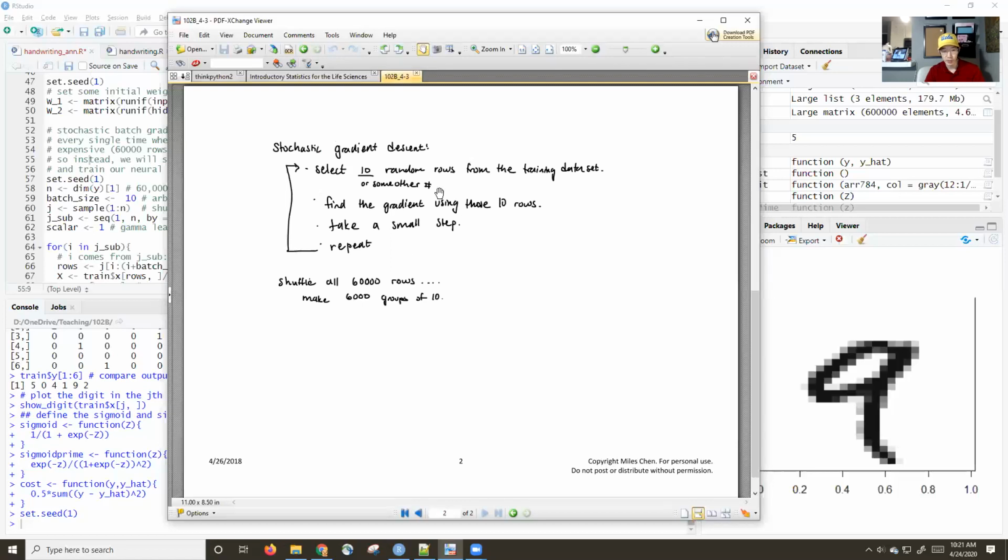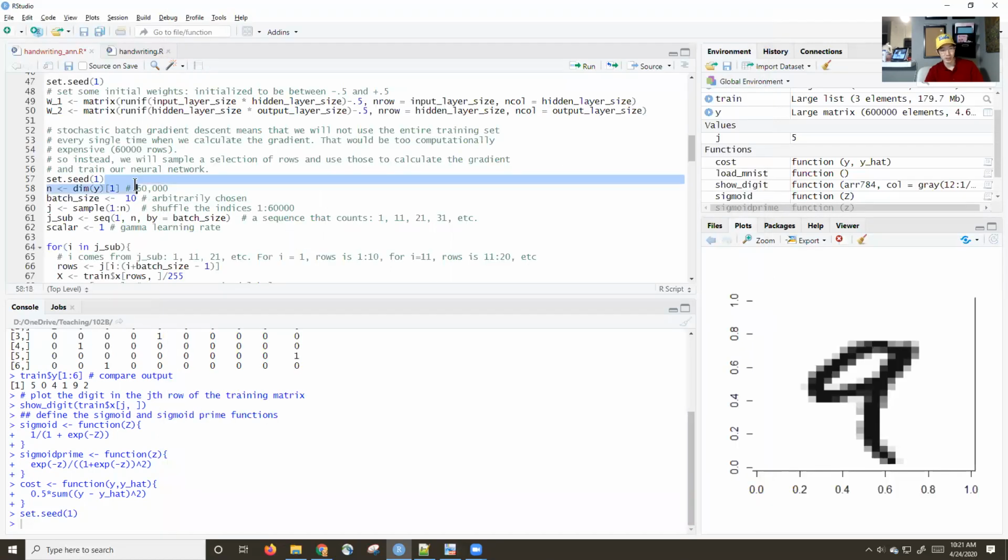The way stochastic gradient descent is going to work is that I've got 60,000 entries in my training data, and it would bring my computer to its knees to try to do the computation for all 60,000 images at once. So we're going to break up the data into smaller batches. We're going to have 6,000 batches of 10.